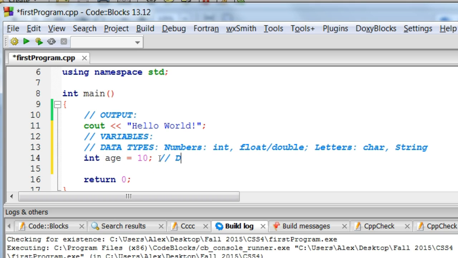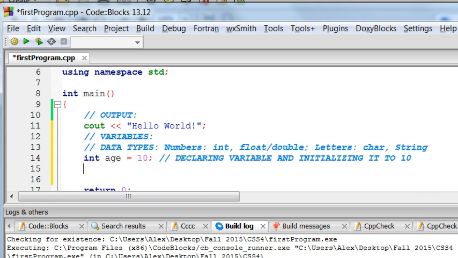So this is declaring a variable and initializing it to 10. Initializing means we're giving an initial value to the variable. Declaring means we're stating what kind of a data type it will be. So it will be an integer or a whole number.